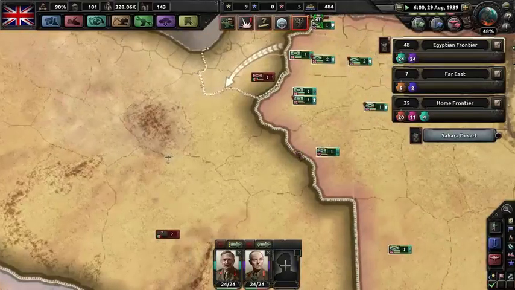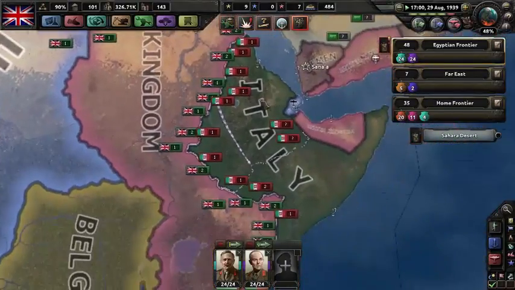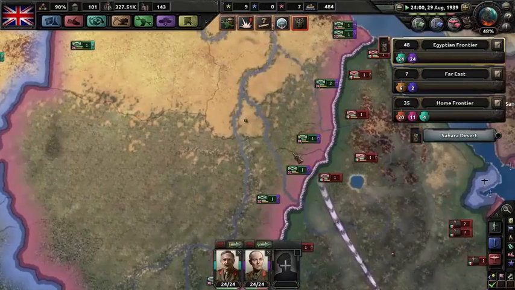We do want to get those artillery put in, though. We are making inroads here. We're making inroads here now. That's a good start, I believe. Yep, that's some inroads made.